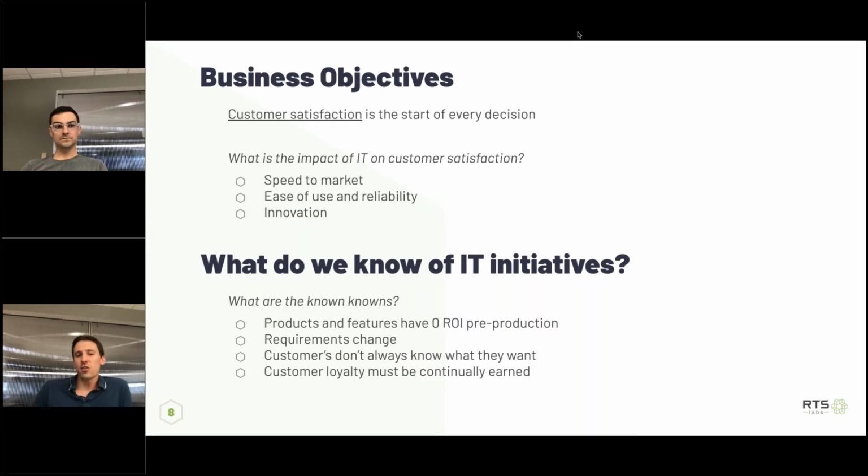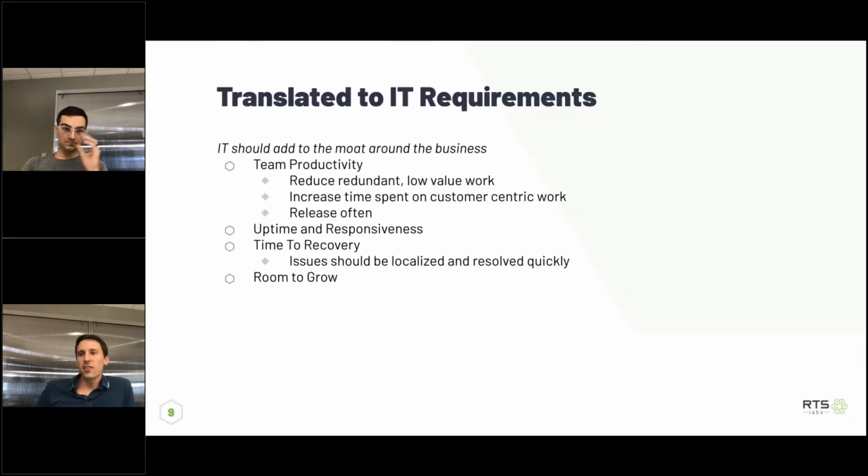And if we reach a slow enough point where we're not getting things out into production, we can change quicker than we're releasing. And we all end up at this point where we feel like we're either getting nothing done, or what we're getting done is already behind schedule, and that we can never possibly keep up. So this sort of translates itself into, okay, well, how does IT need to go about solving it? This moves more into the direction of what we think of as what DevOps is traditionally trying to solve.